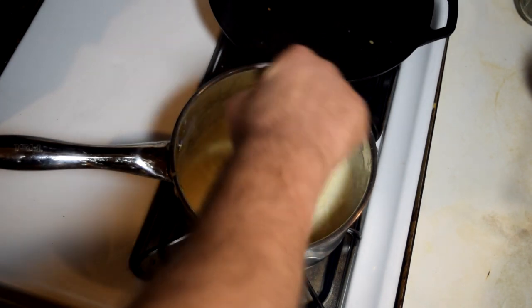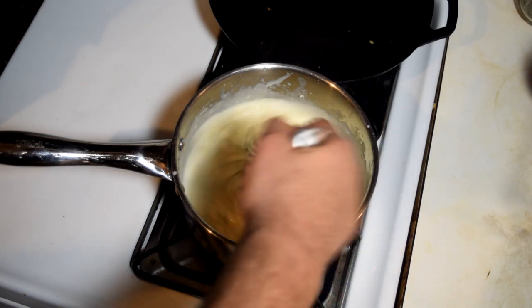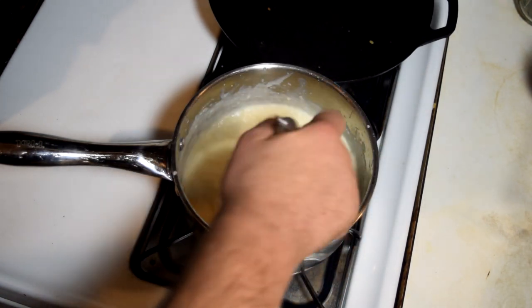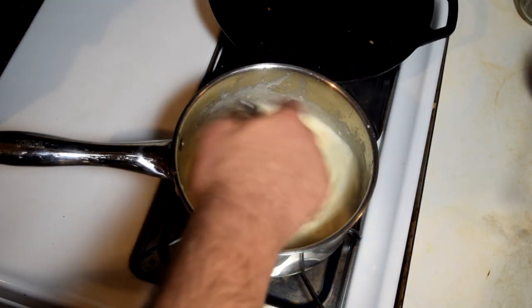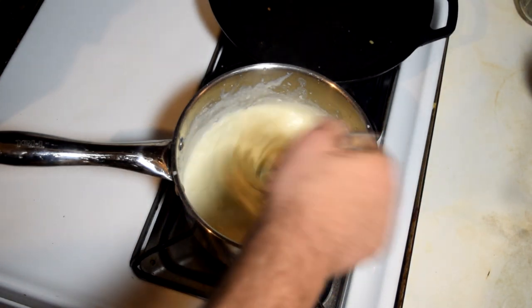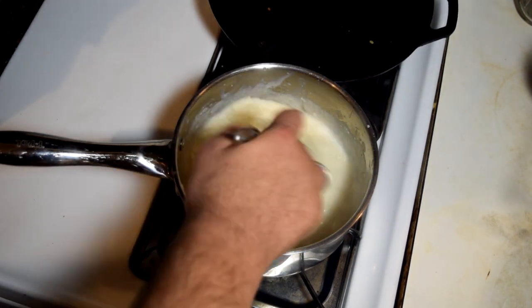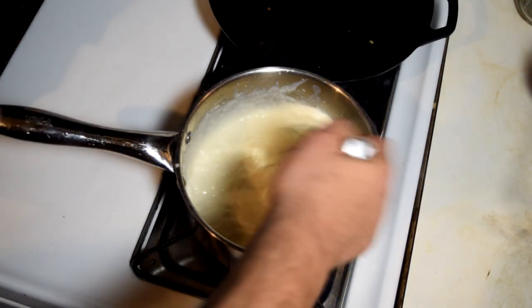This looks like it's going to be a really thick cheese so far. I'm using mozzarella because I like mozzarella sauce. You could use cheddar, you could use anything you like. You can use pepper jack if you want to give a little kick, which I might do because I do have some of that in the fridge. I'm not quite sure yet.